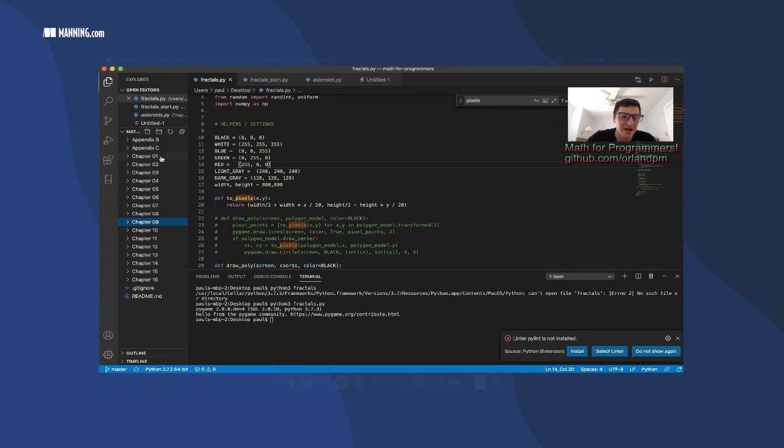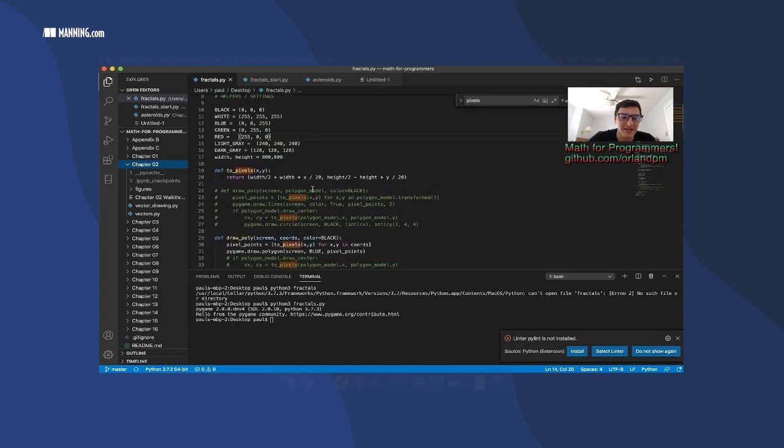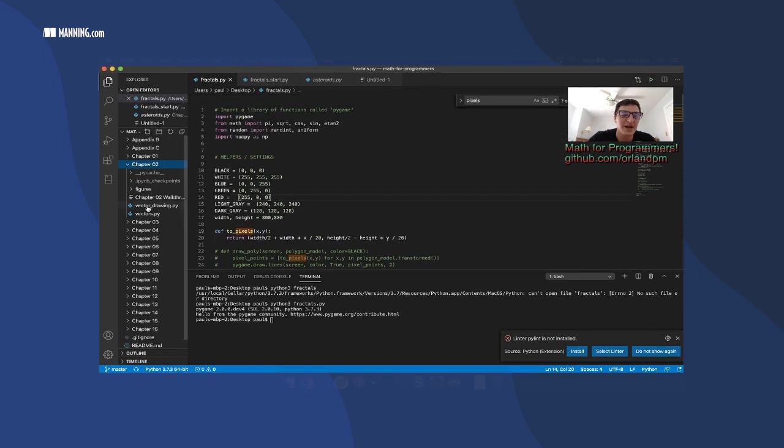Like I said, it's organized by chapter. Most of the chapters have a Jupyter notebook, which is, I should say, first of all, the code for Math for Programmers is done in Python. And Python is one of the best languages to use if you're learning math, and especially if you're doing math in code. There are a couple of reasons for that. First of all, Python is a simple language, and it's widely used. Second of all, it's got a lot of good libraries for numerical and mathematical computations. So it's the de facto standard for data science and for machine learning.